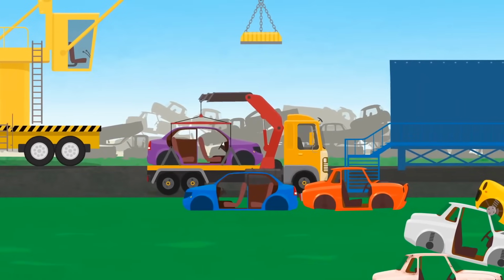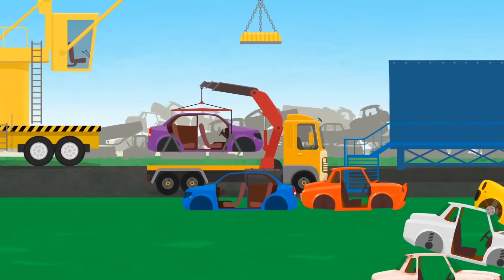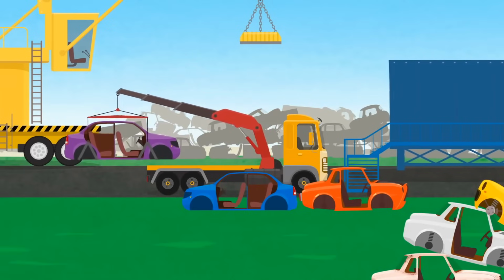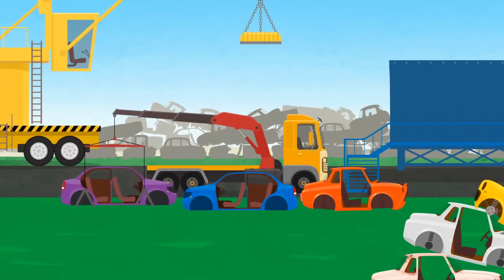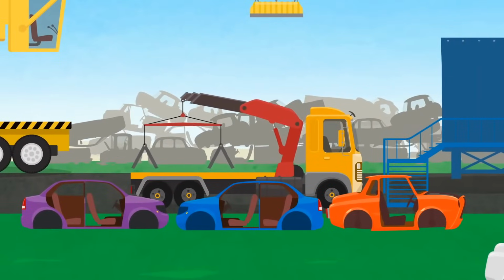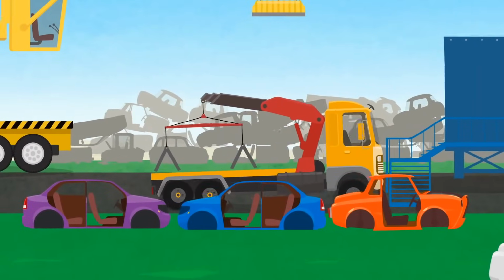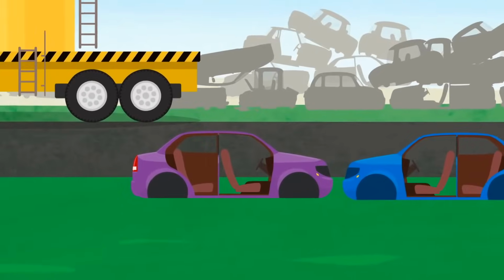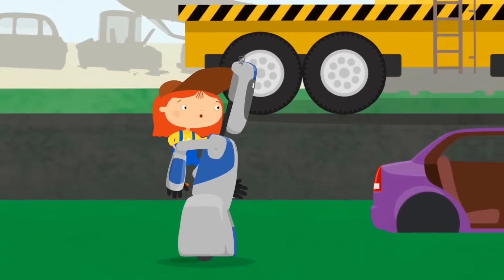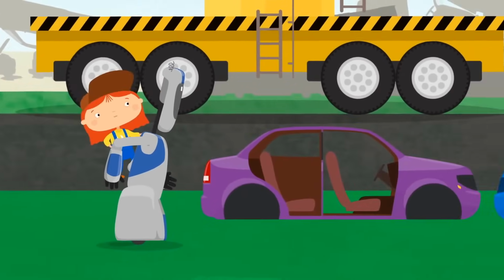This is a processing station. There are a lot of cars that can't drive anymore. They are melted down to metal. Handy, here's our car.